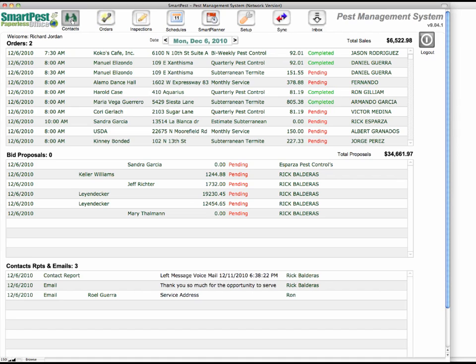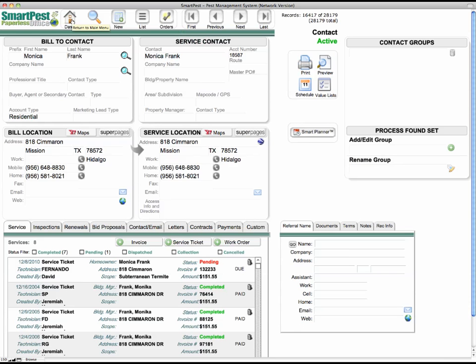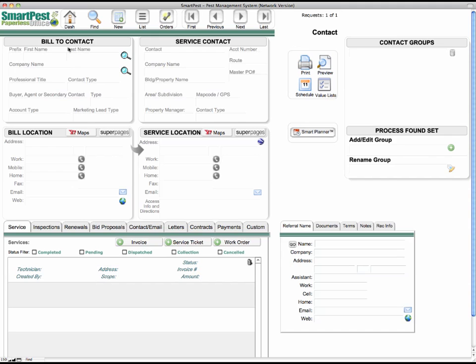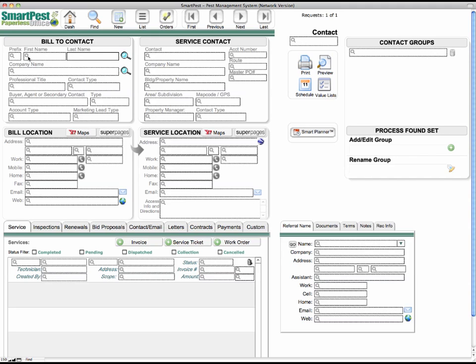Now we'll go into the contacts. And here we're presented with some different buttons. Obviously the dashboard, so you can return back to the dash. The Find button. The Find is what you use in order to search and locate any kind of information. You click the Find button one time. That puts you into the Find mode, which is identified by the magnifying glass here. And any field that is able to be searched will have the magnifying glass visible.